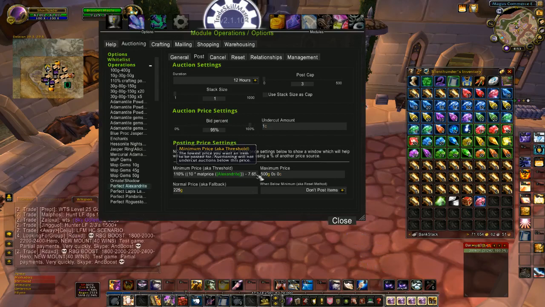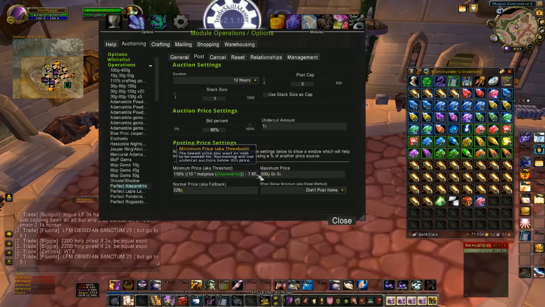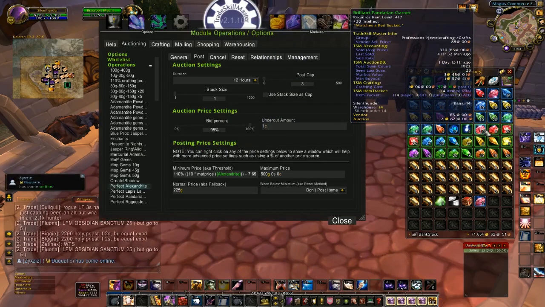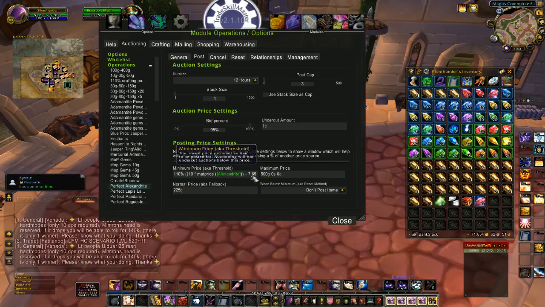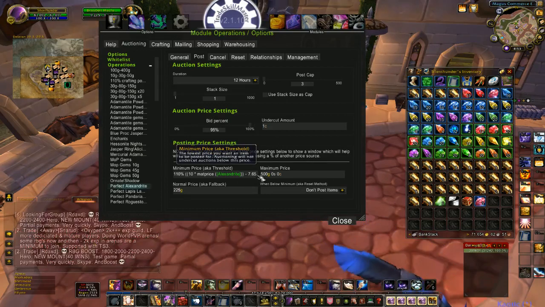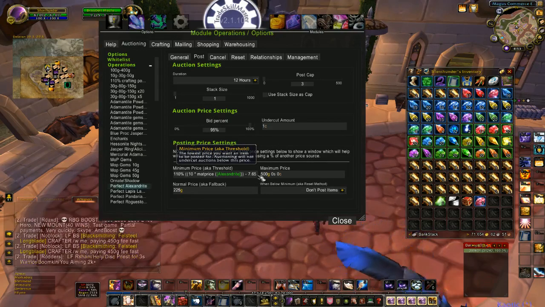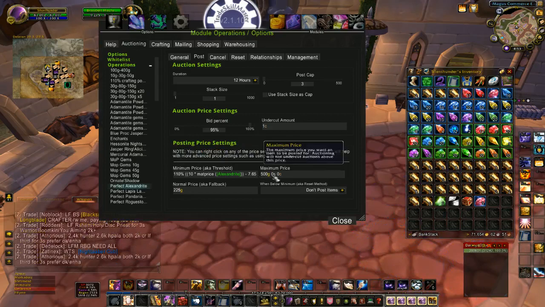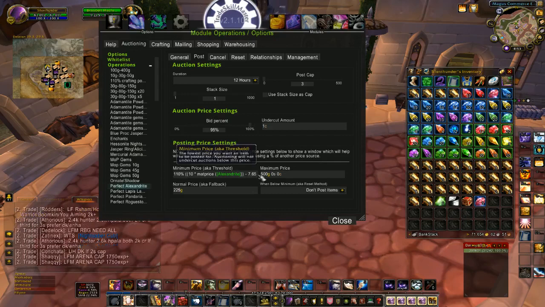the other 9. If you were to vendor the 9 non-perfect cuts, because these ones here that are not perfects, I'm just going to vendor them. I don't bother trying to sell those on the auction house. So this accounts for vendoring those other 9. Now we can divide this by, I think it's 0.95. Yeah, divide by 0.95, which I'll post all this down below. And that will take off the auction house cut as well.